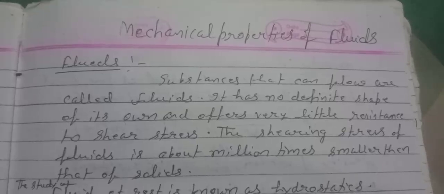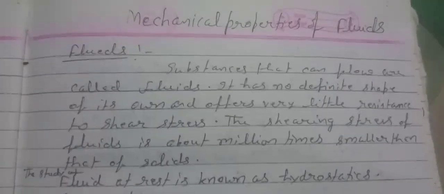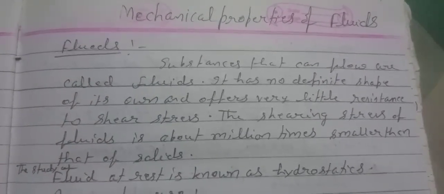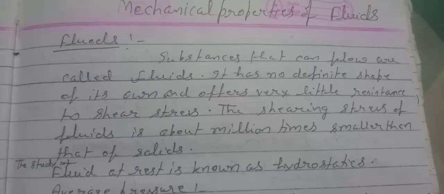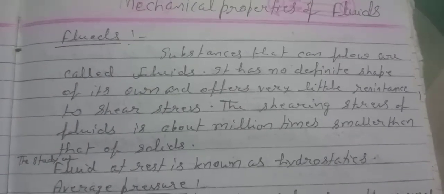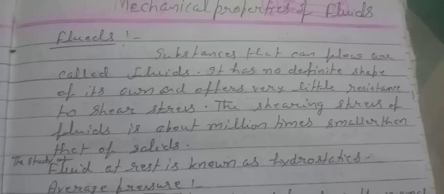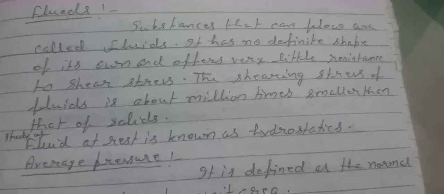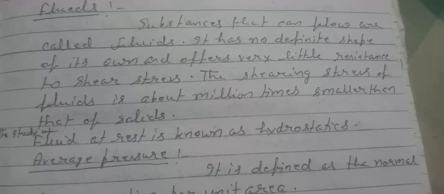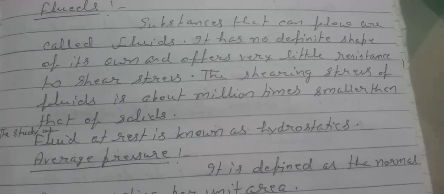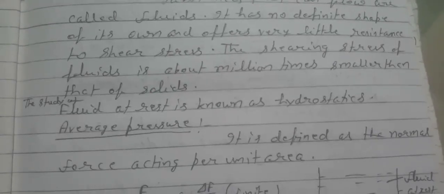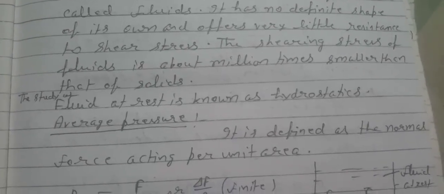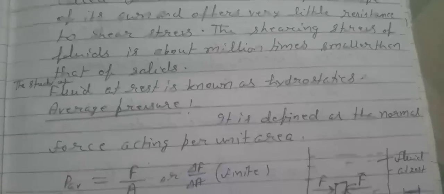Today's topic is mechanical properties of fluids. Substances that can flow are called fluids. A fluid has no definite shape of its own and offers very little resistance to shear stress. The shearing stress of a fluid is about millions of times smaller than that of a solid. The study of fluids at rest is known as hydrostatics.